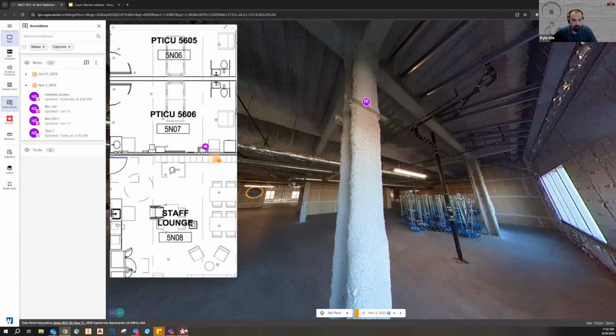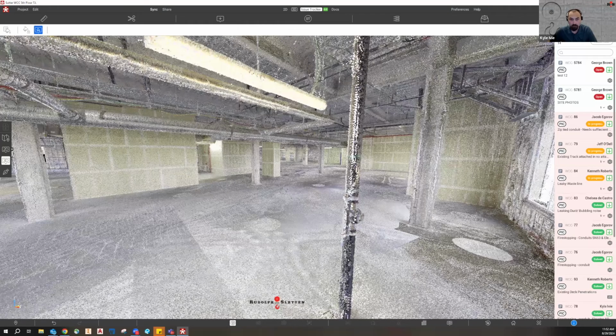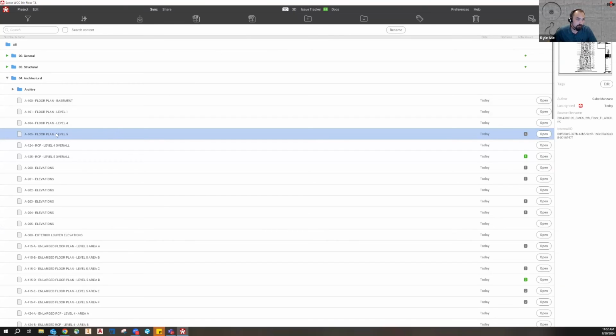So I'm going to now go over to Revizto and I'm going to find that same location. So I'm in Revizto. You can see I've got a laser scan turned on here in this view, and I could go and hunt and peck and find my way to that same location based off of what I see in the scan versus what was in the photogrammetry. But to make this a little easier, we're going to use our floor plan.